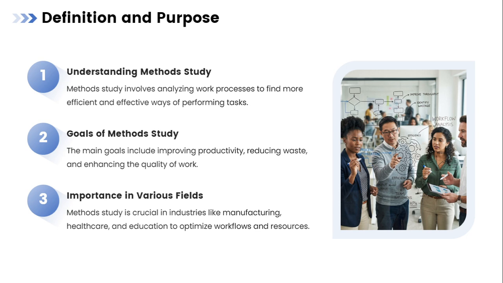Before going in depth into this particular part, first we have to understand the definition and purpose of method study used in operation management. The first one is understanding method study. It means method study involves analyzing the work process to find more efficient and effective ways to perform tasks.